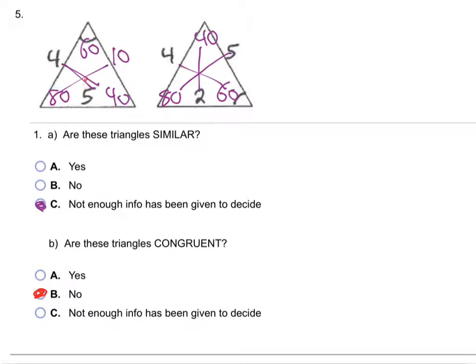Do some of the ratios not pan out? There might be a reason. I can't think of it, to tell you the truth. So let me know if you think of something later. But I think it's just that we don't know. We just don't know enough information about the other angles to decide about similarity.